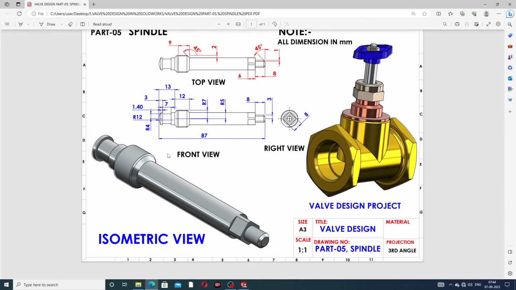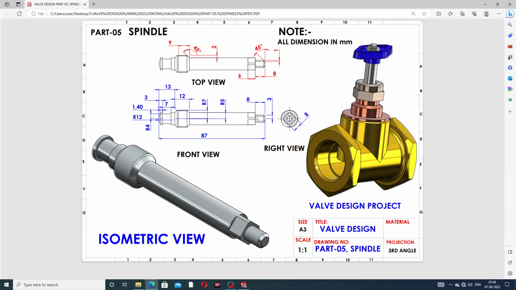And this 2D drafting is perfect, and the full length is 87 mm. This length is 8 mm, but it can be increased or decreased. This is 11, and 11 mm is also perfect, but this is 8 mm, and this is 3 mm.